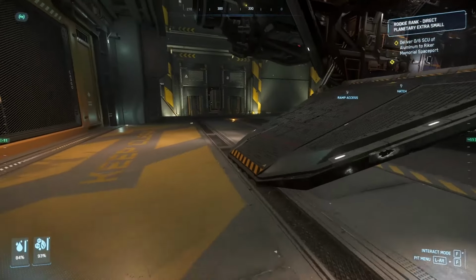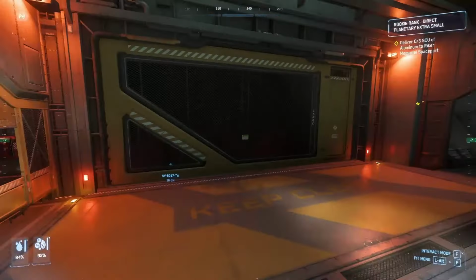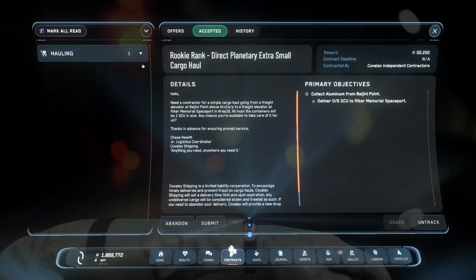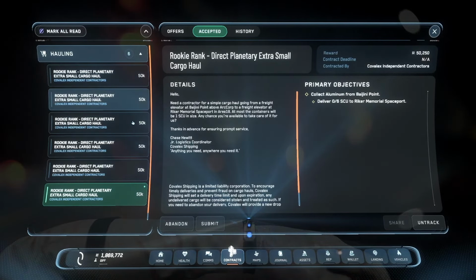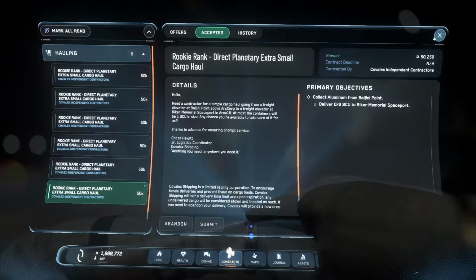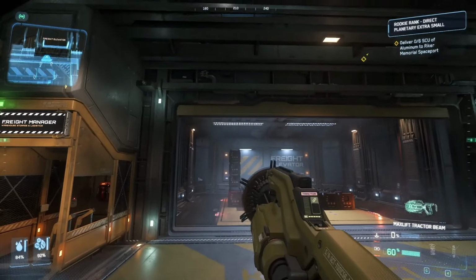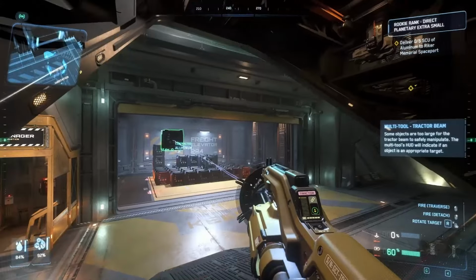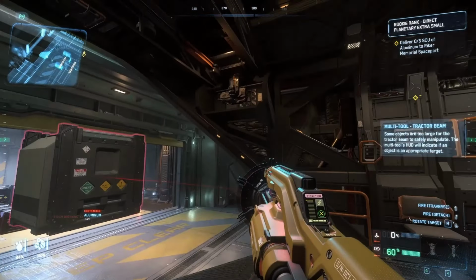I'm going to load the first couple of boxes in, and then I'm going to speed this up. You can see we're on 1.8 million there. We've got 1, 2, 3, 4, 5, 6 50k missions on the go at once, so that'd be a nice 300,000 credits once we make this one delivery.